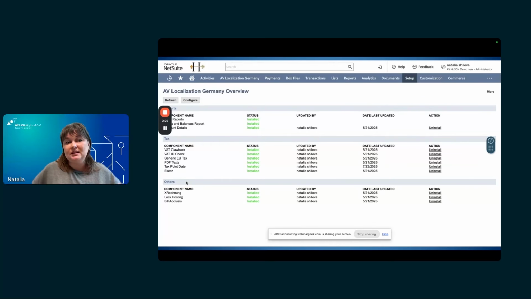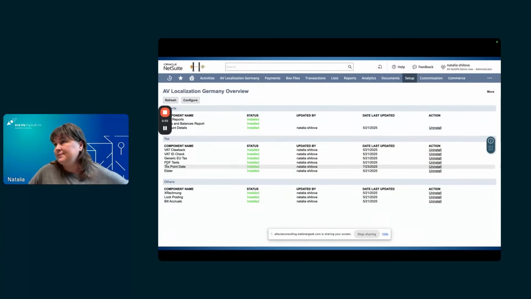So we have three components like reports, with our balance sheet, HGB report, SUSA, and account details. We have a huge section with the tax features, which I was already mentioning: VAT clawback, ID check, generic EU tax, which can basically be a separate bundle already, PDF texts, tax point date, which we will have a look at.